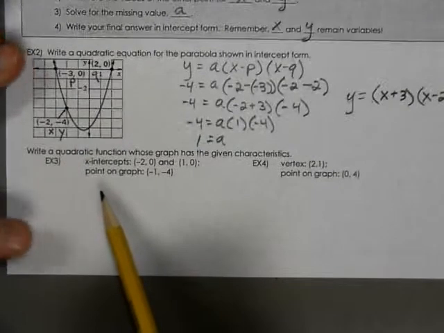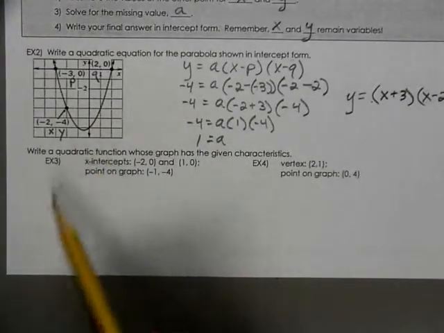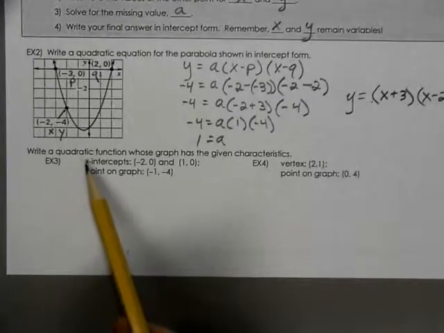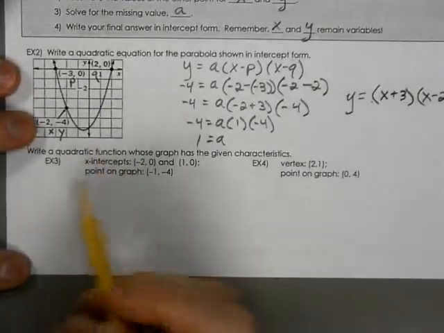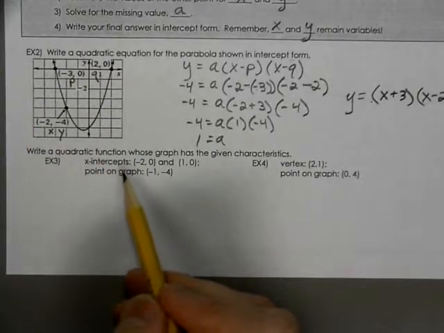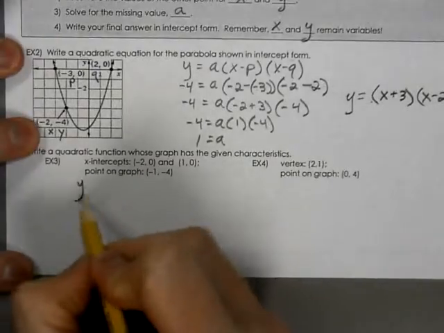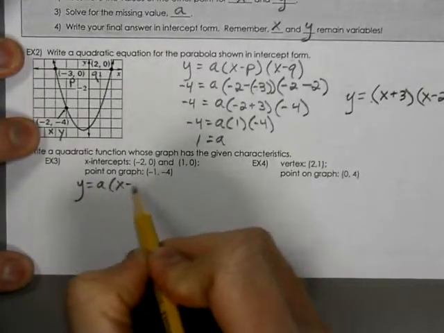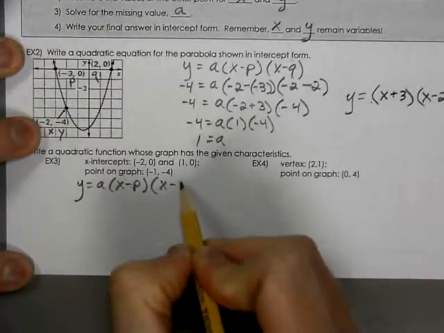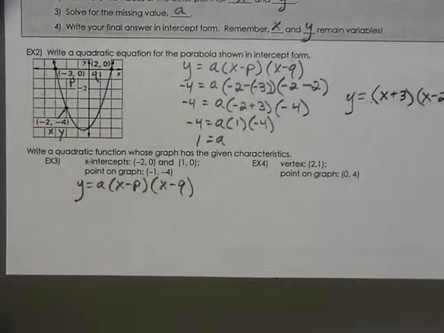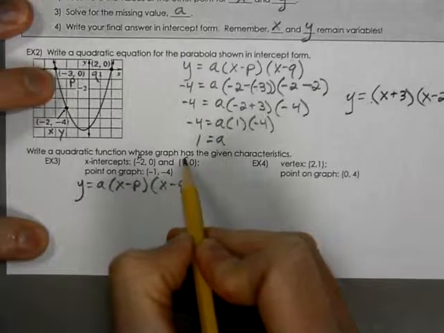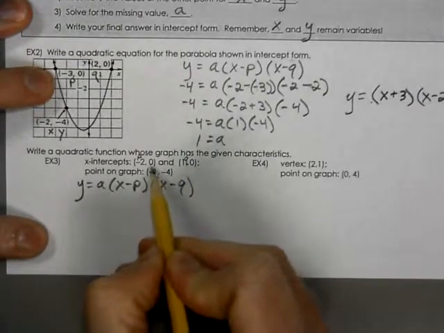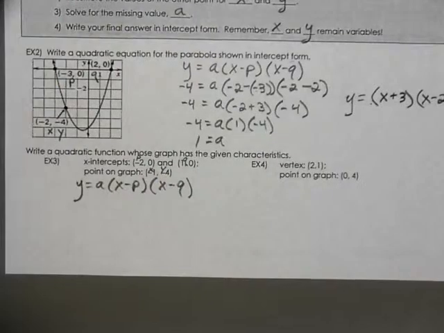We're now looking at the same type of question again, but without the graph, we're just given points. The points are the x-intercepts and another random point on the graph. So by the information that they give us, they know that we need to use intercept form. So our intercepts, this is going to be our P, this would be the Q, this would be our X and the Y, because it's a random point on the graph.